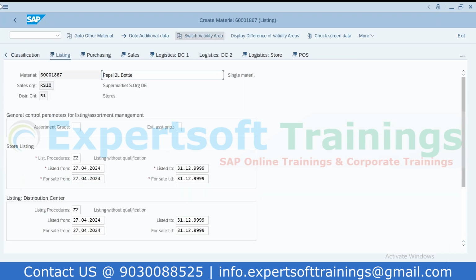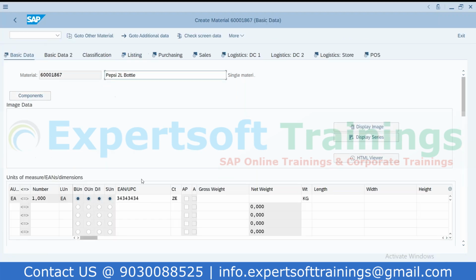So this is absolutely mandatory in retail, because if you do not have an EN code assigned to an article master, then it will not be possible to send out the data to the POS system. The IDOC generation part will fail. And this makes sense because if a product does not have an EN code, then it cannot be scanned. That is why it is made mandatory.